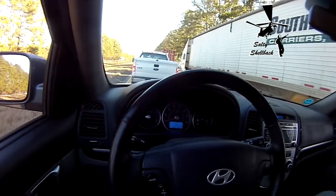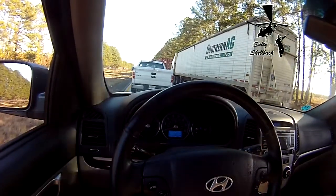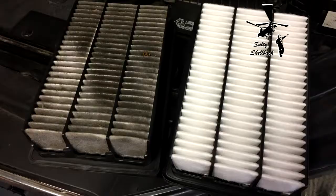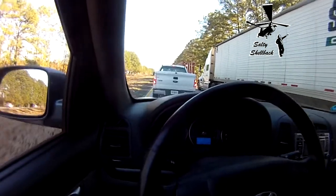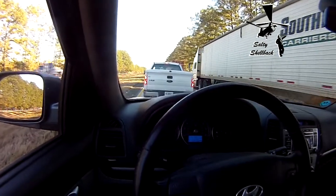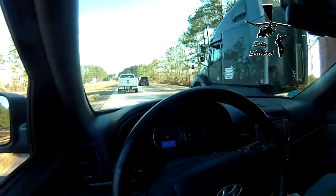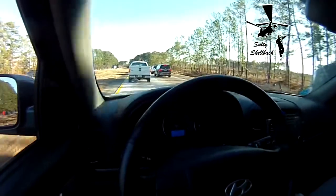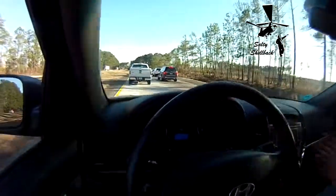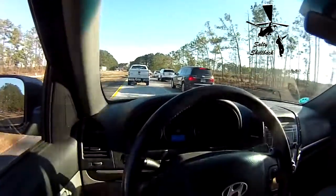There are other things I could be doing that would affect the fuel system, like the plugs. I did put a new air filter in, and of course the transmission could be aging or slipping. I might need to change the transmission fluid. So there are many variables. My overall evaluation: does it work? Yes. Was it worth it? That's up to each individual person. To me, it was worth it, in that I did see a noticeable difference.